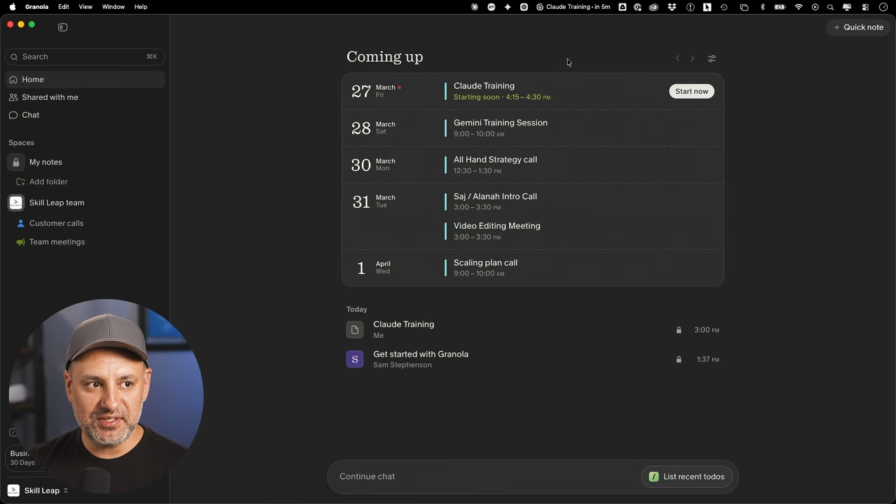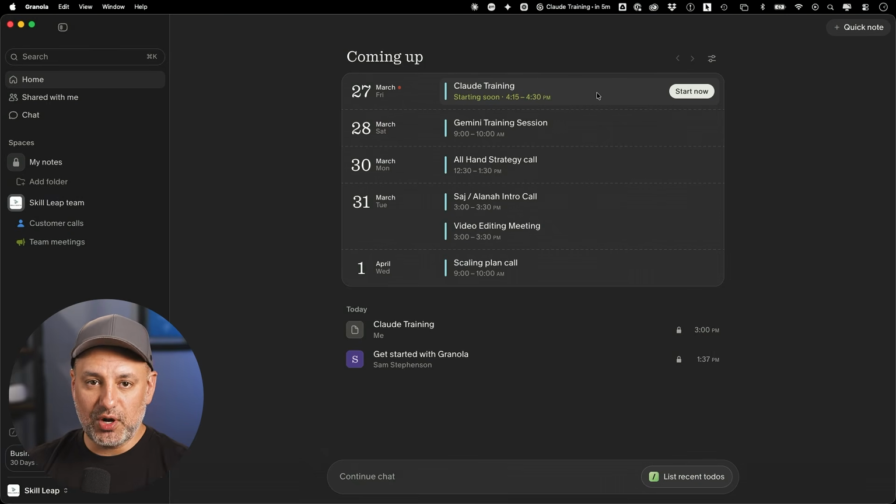And when you do have this installed, you'll see something right on top of your screen here. It says, I have a meeting coming up in 5 minutes, and this is the Granola icon right on top, which is really useful just to have on top, and it will show me things that are coming up. This one actually says starting soon, and then it will give me a notification 1 minute before the meeting starts that I could click on, and I'll show you as soon as that gets started.